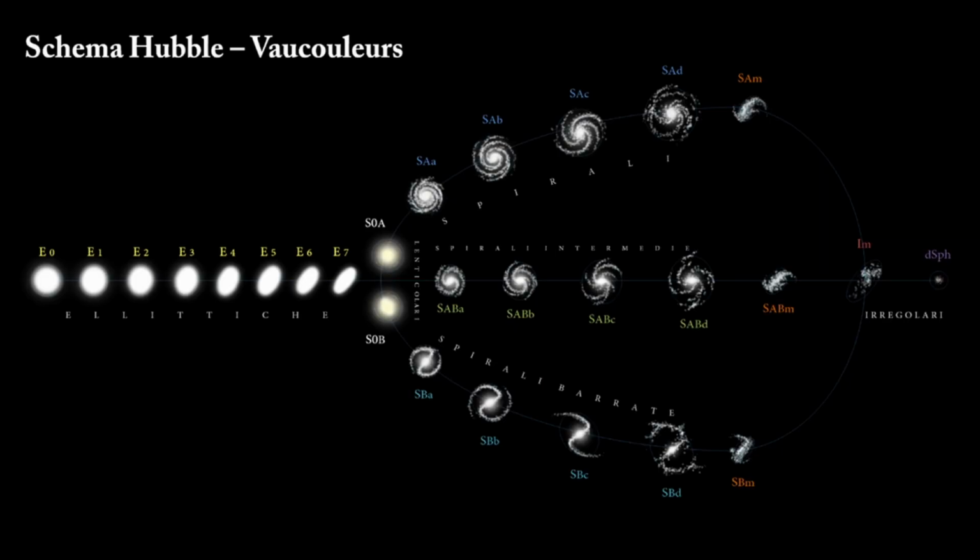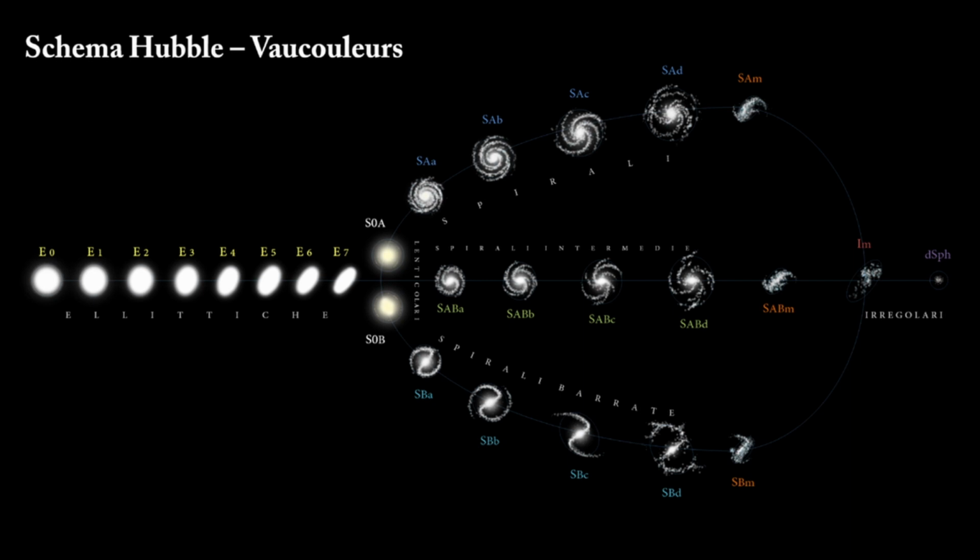Galaxies are differentiated into four main types. And here we'll look at this diagram to get a better idea. So you see on the far left, there are the ellipticals. Right to the right of the ellipticals, there are a couple of things labeled lenticular. And then there are a bunch of spirals. And then to the far right are the irregulars. So let's work our way through this.